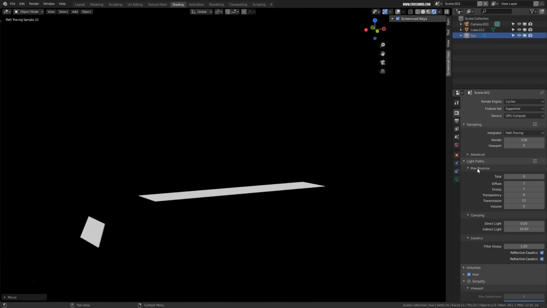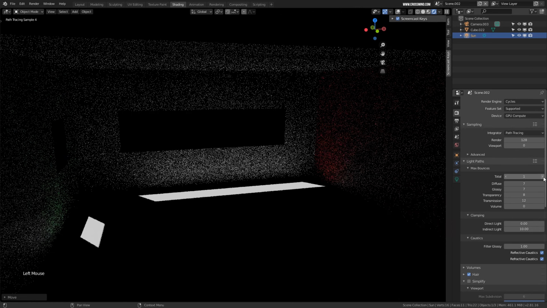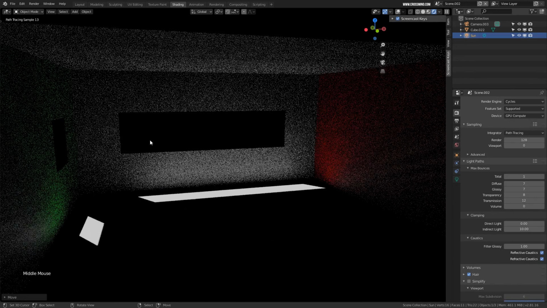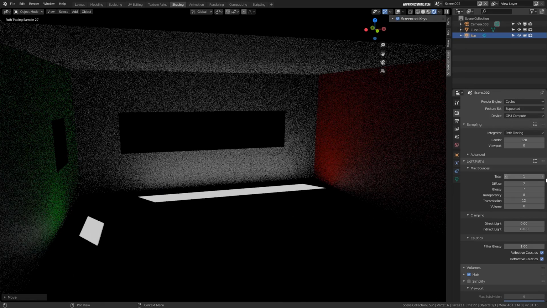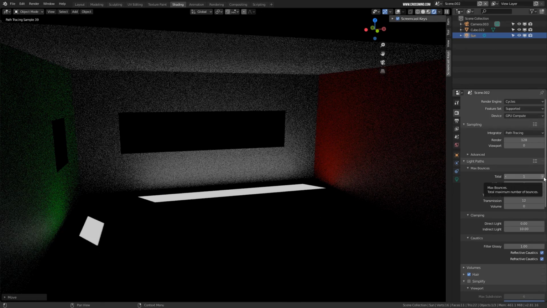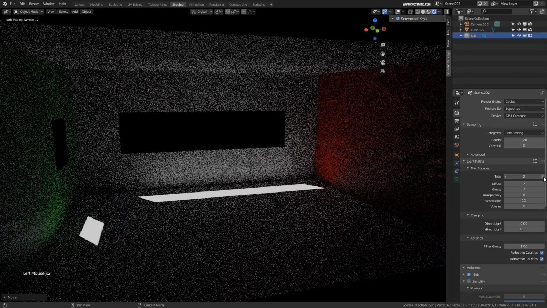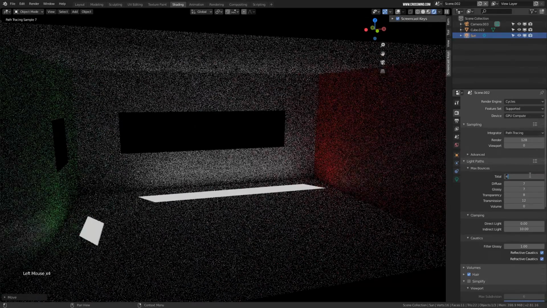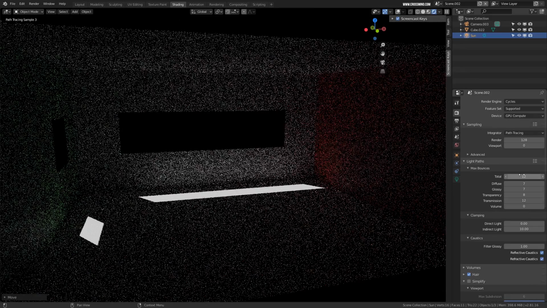There's a parameter in the render settings, and by default this amount is set to 12, but just for this tutorial's purpose I made it 0. Now when I start increasing this parameter, you can see light is bouncing from here to the other walls. This is called indirect light, and this is also called global illumination. The more I increase this, the more times the light will bounce. By default this number in Blender is 12.